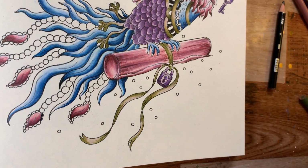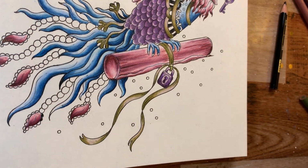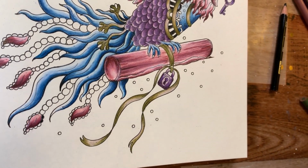So when I get back, I will show you all of it done in black. But I will start inking it for you. Then I'll show you the end product, okay? I have to move the camera up for that.